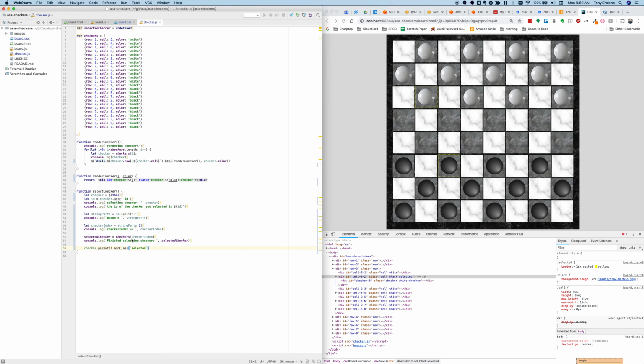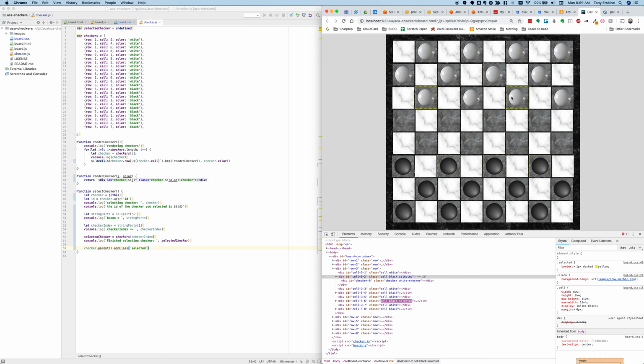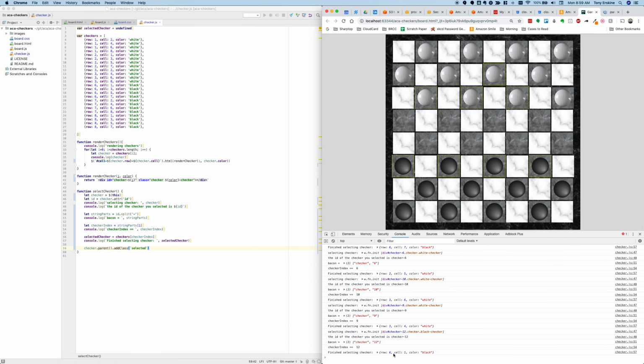And in fact, you know what? We're going to do one more thing. Okay, if I wanted to, when I click on another checker, like obviously I don't want to select a whole bunch of checkers all at once. That's just silly, right? The checker that's being selected, if you go look on the console, is actually overriding which checker is selected, but I've still got these borders that are on there.